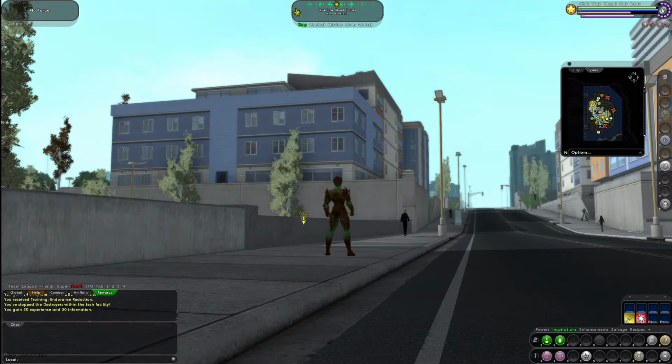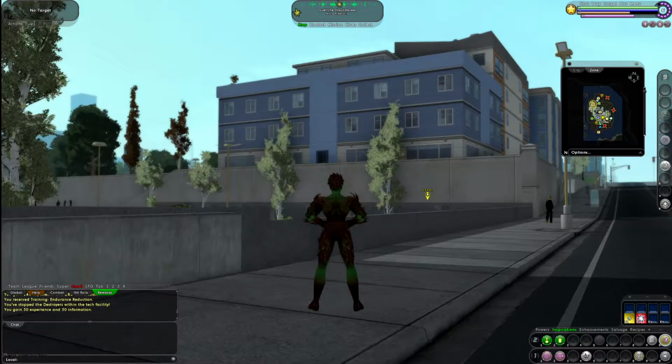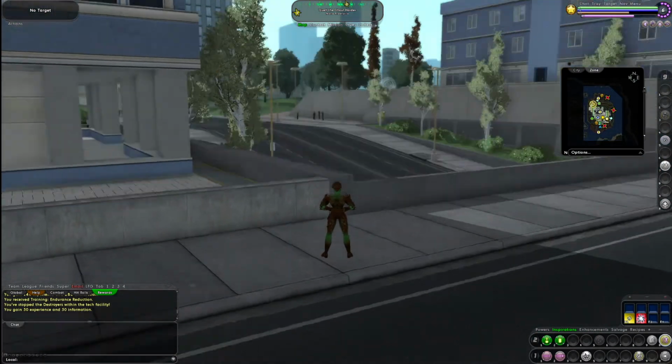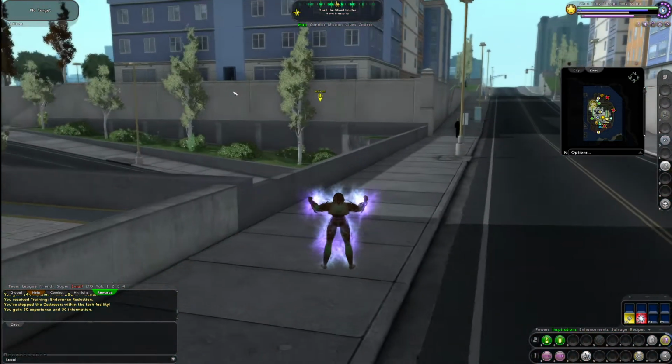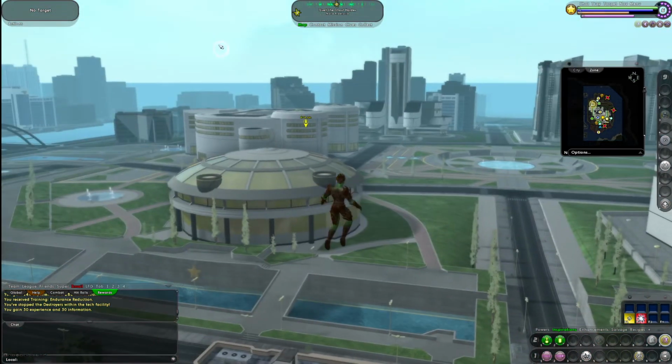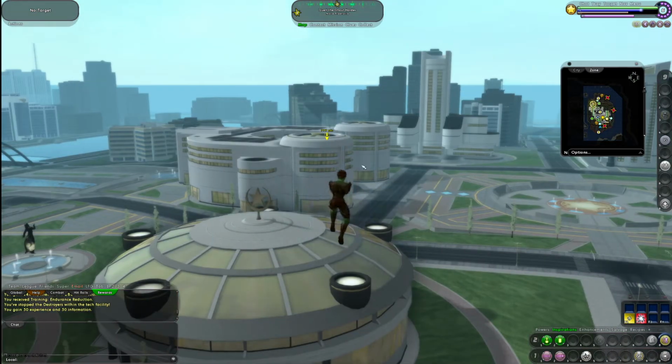Alright, so, again, just using T, up into the sky. Come on. Why is it not letting me teleport up? Come on. There we go. And off we go.